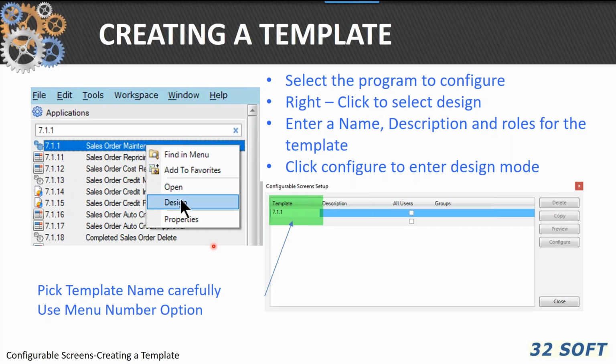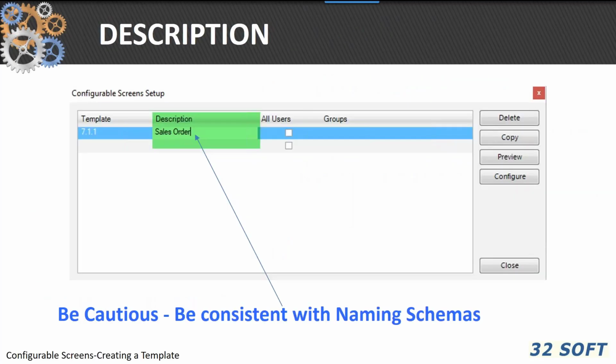If you're going to use other names, just be very aware of how your organization wants to treat the template identification. Then there's the description. Again, caution. I've seen bad things happen when you don't pay attention to the description of the particular template.